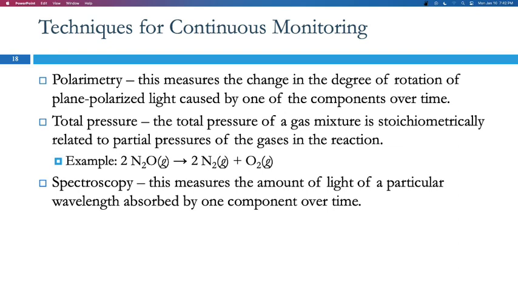And so you can use a spectroscope, which measures wavelengths of light. You can measure how much light is coming through, and it's basically telling you how intensely colored the solution is. And that's related to the concentration. So it might get darker in color, it might get lighter in color, but that can be used to measure the concentration.